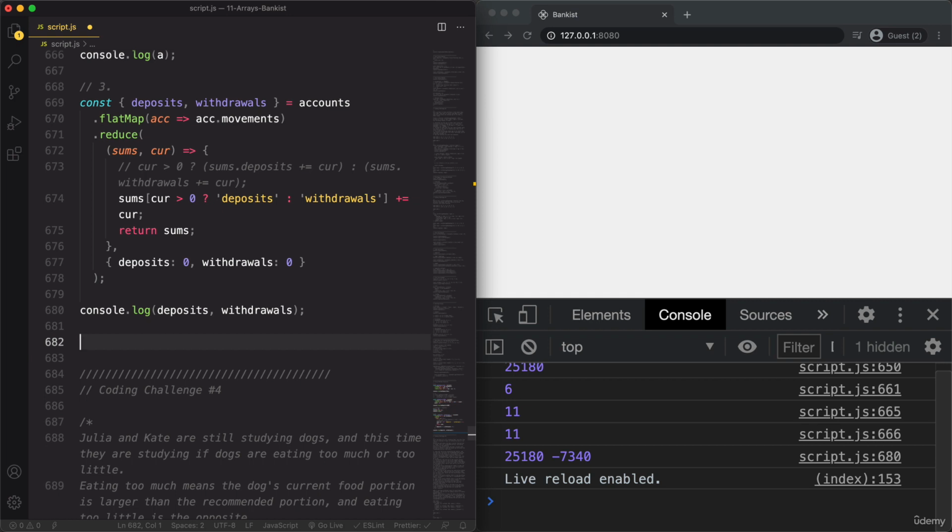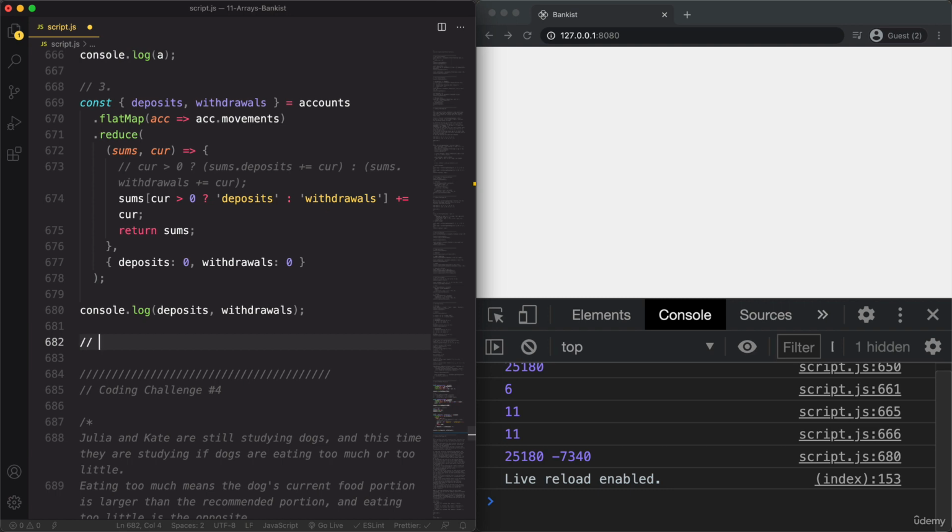So as a challenge, I would challenge you to recreate any of the examples that we did previously in this section with map, filter, and reduce to use only the reduce method. And that is totally possible. And so, you can try that out. You don't have to, and I will certainly not do that now. But as an exercise, and to get an even better understanding of the reduce method, you could totally do that.